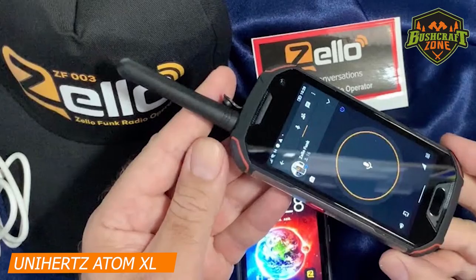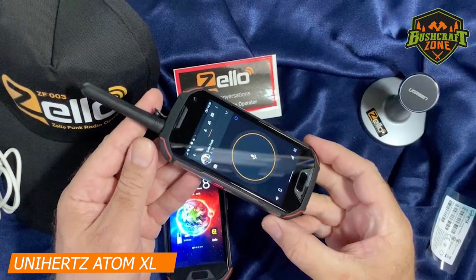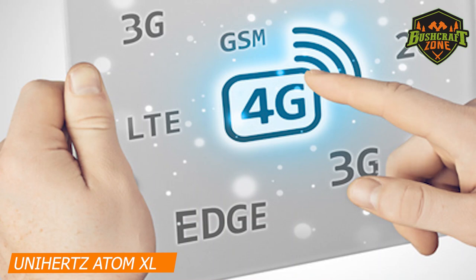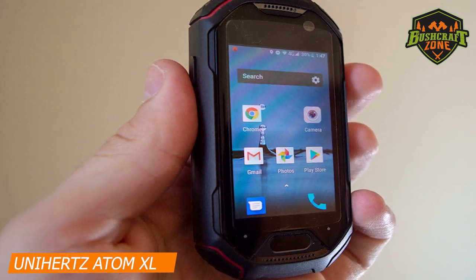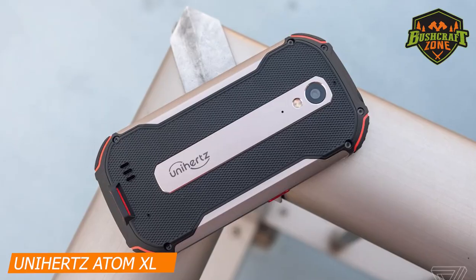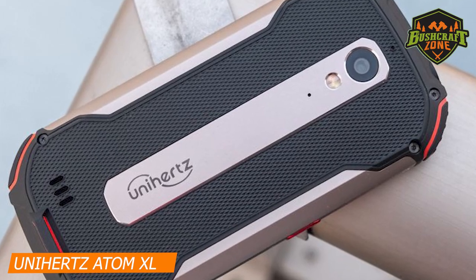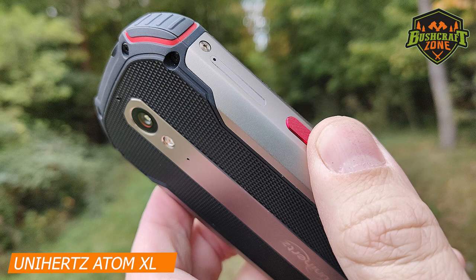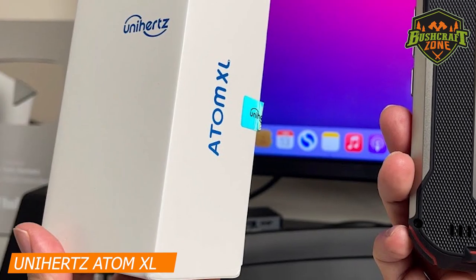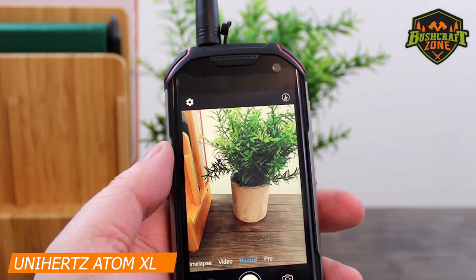Apart from that, it also comes with 6GB of RAM and 128GB of memory that you can extend. The phone can easily run 2G and 4G cellular technology with a rear and front camera. However, it has a small 4-inch screen compared to the rest of the available smartphones on the market. But this rugged phone is not about display colors, even though it comes with a decent display. It boasts a 4,300mAh battery that can easily last more than a day on regular use, and also features a 48MP camera on its rear side to take some quality photos.